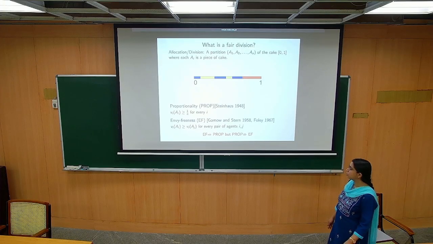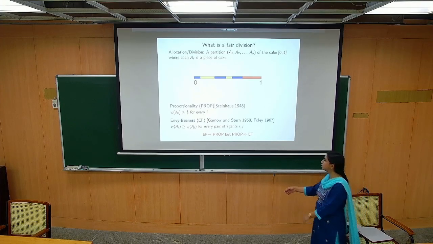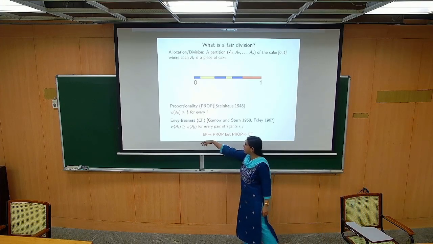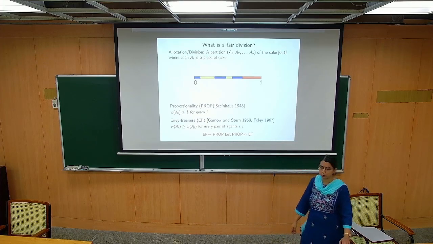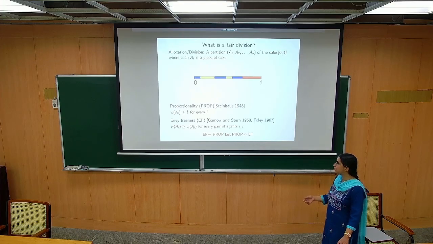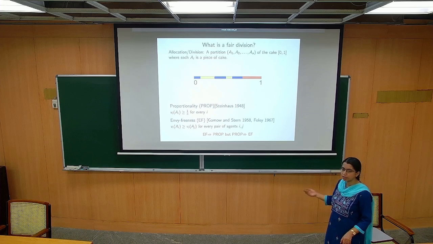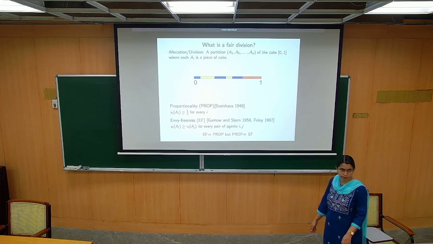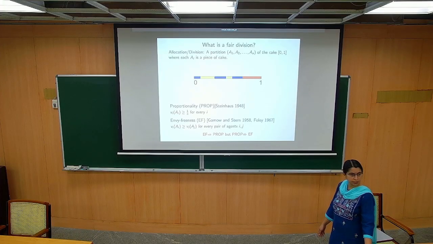So if we look at the relation between them, then envy-freeness implies proportionality, and it is not very difficult to prove. You can just write all these inequalities and add them up, and you will get that an envy-free allocation is always proportional. But the other way around may not be true, because everybody getting a proportional share in their own view doesn't mean that somebody else won't get a higher share in their own. Any question about these definitions?